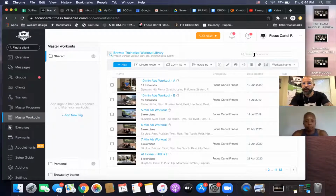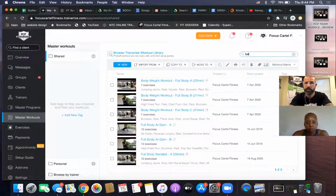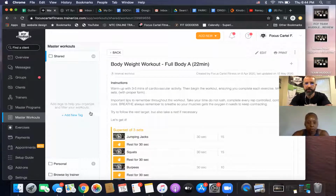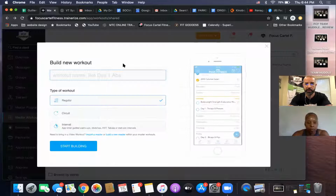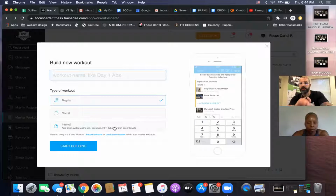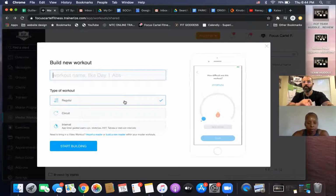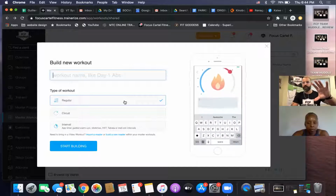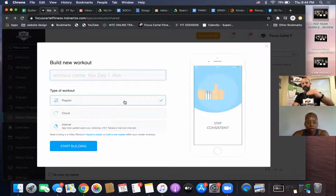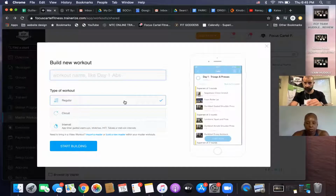So for example, like I was telling you, full body weight, I have three. They're 20 minutes. So a full body A, you go in here and you're gonna create a new one, and I would suggest you all do all of these like intervals. So if you do regular, what the app is gonna do is open the workout and just have them input the reps that they're doing, but it doesn't take them through, like with an interval.